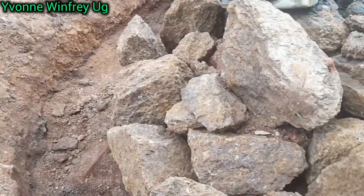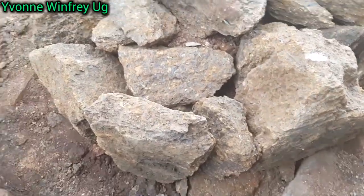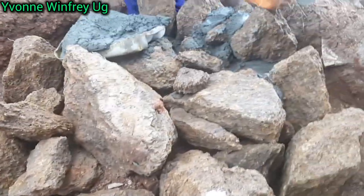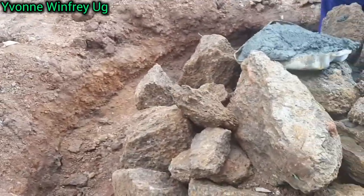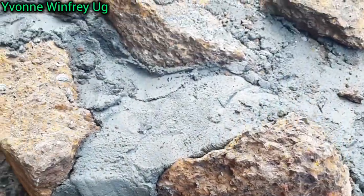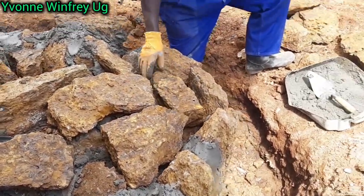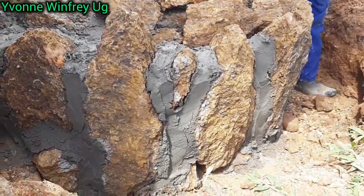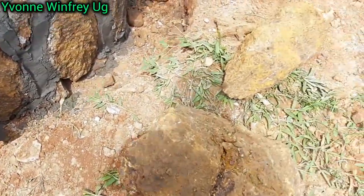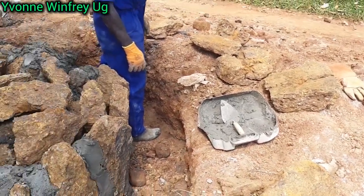So now, guys, as you're seeing, we're going to fill in everywhere, and still add more smaller pieces of stones, and also continue to add more bigger ones, just to give us the height that we want, and the correct shape that we really want. So at this point, we are still adding more rock stones, because we want this tank stand to be a little bit higher, so that when you're fetching the water, the jerry can sits properly for you to get the water.